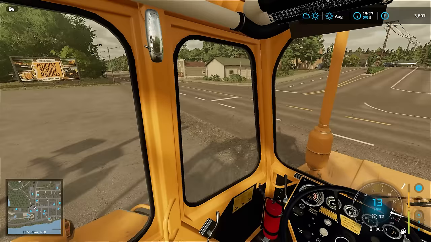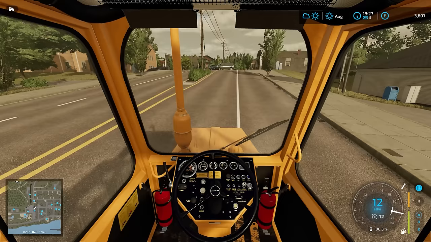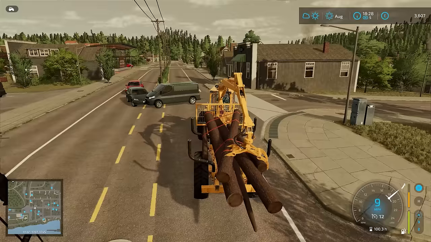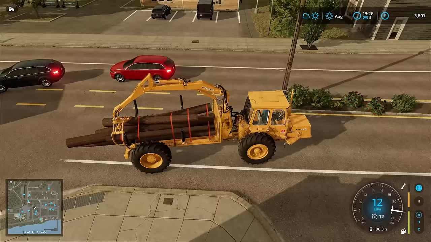Has there been a crash? I think there has been a crash. Surprised the yellow car wasn't involved. Oh dear. Not good. Oh, it's not the camera view I want, otherwise I'm going to add to the crash. Oh dear, oh dear. Well, our production is just at the end of this road.